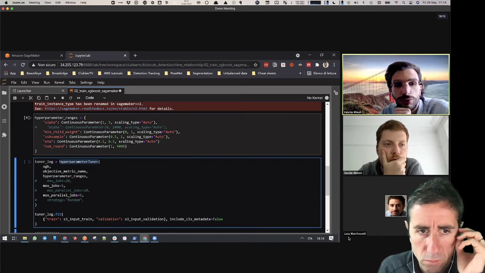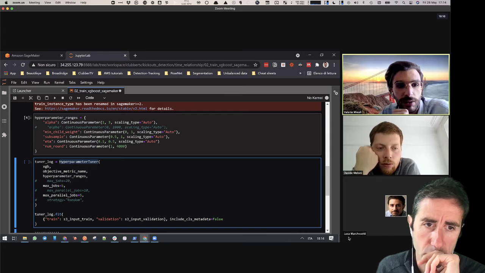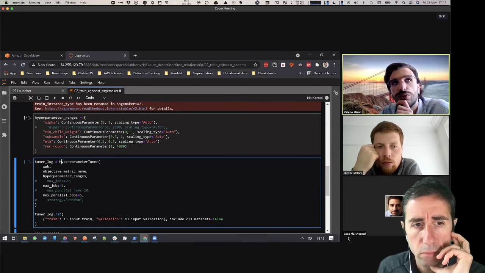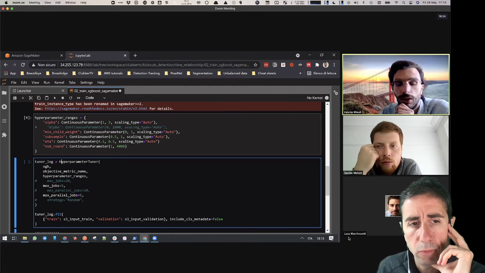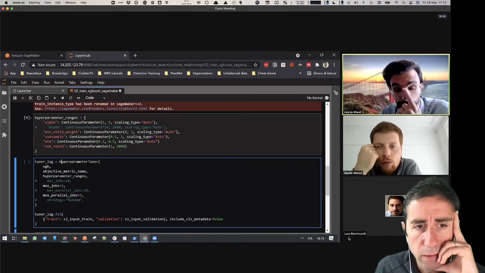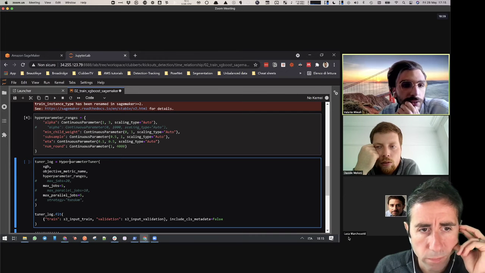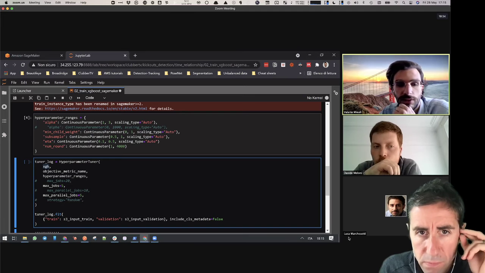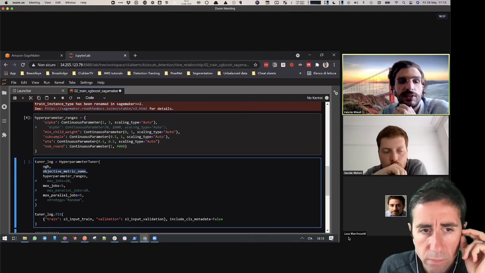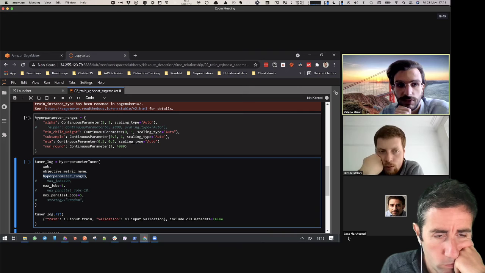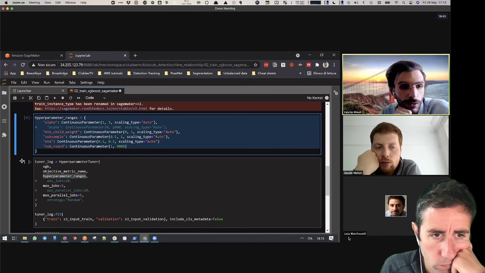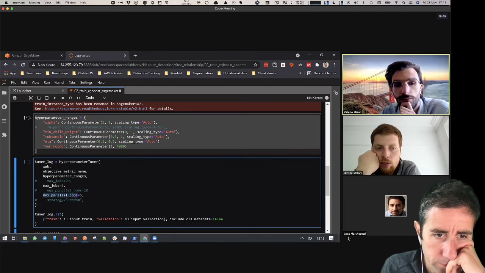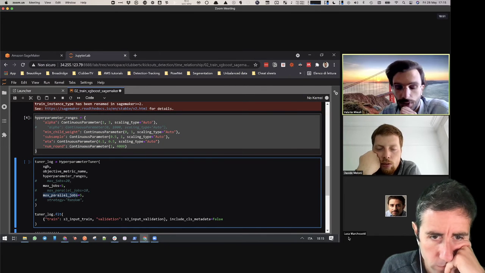And then you have to create this object, this hyperparameter tuner. It's very similar to grid search CV in scikit-learn with a fundamental difference. Basically here you just have to provide the metric for the evaluation of the model, the set of hyperparameters that you just described here, and then max jobs and max parallel jobs. In particular, this is important, these max parallel jobs.